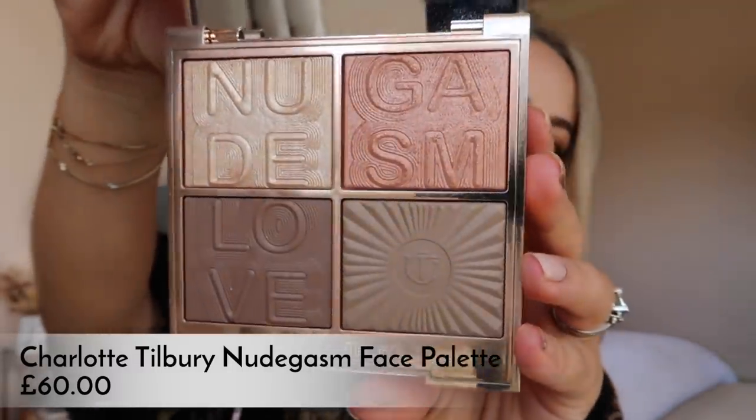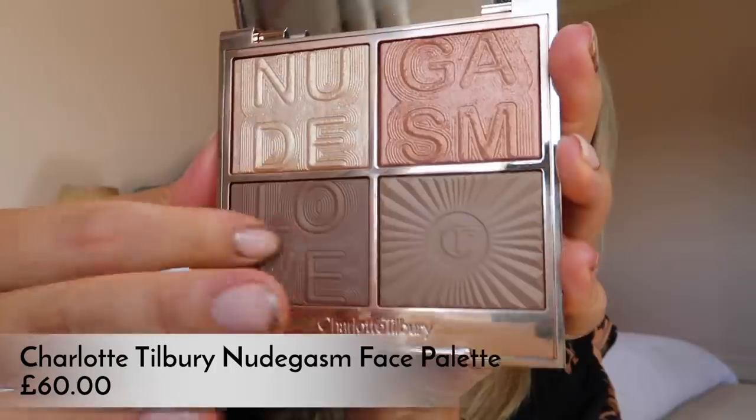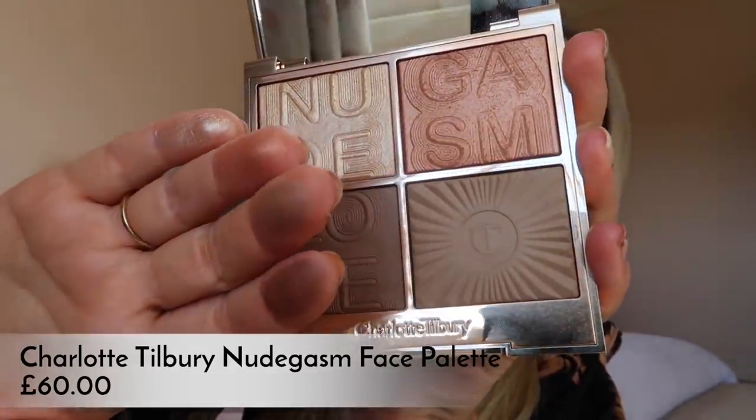This collection is so divine. The clue is in the name — it's called Super Nudes, it's my kind of makeup. There are three items in particular that are seriously amazing. The first is the face palette, which has two bronzes, a blush, and a highlighter. The deeper bronze actually works really nicely as a contour color on me. The palette is designed to work universally for all skin tones. The consistency, pigmentation, and formulation are just beautiful — the blush is a perfect pinky peach.